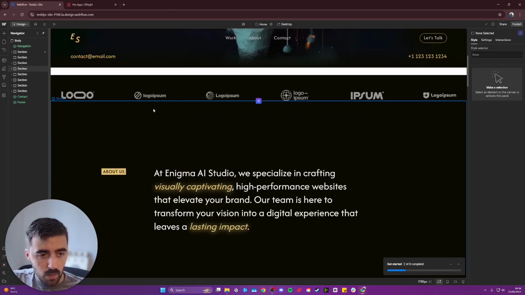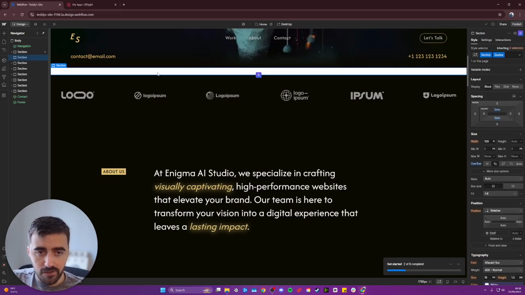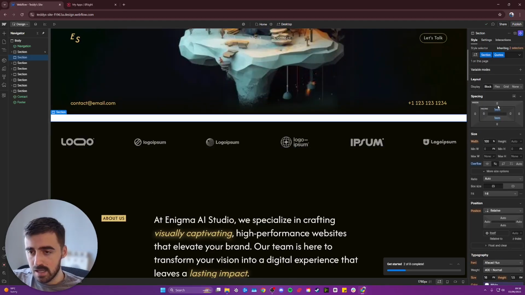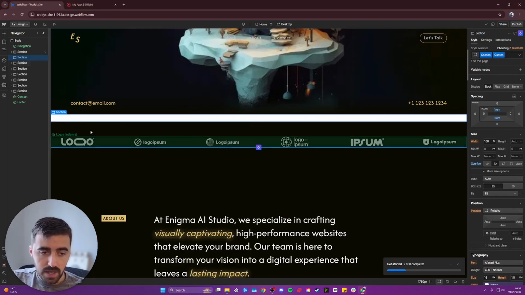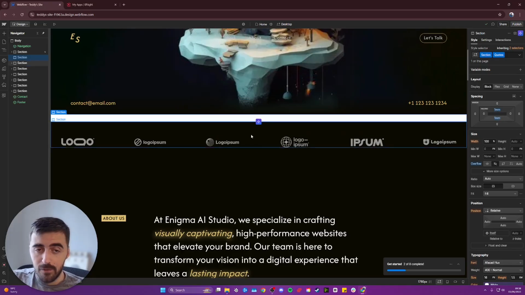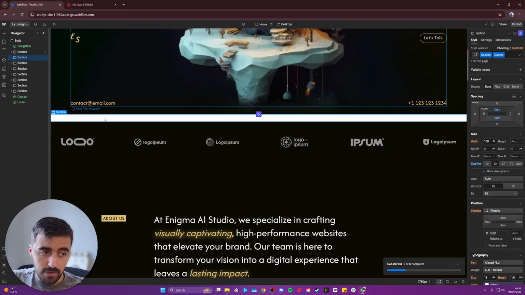Now, I'm already in my Webflow website, and I actually want my RSS feed added to this section right here, which I've pre-designed. I've added very minimal padding to the top and the bottom of it, just so that it's visible. Bear in mind, you can also remove the padding if you want your RSS feed to be flush with the sections that are above and below it. In my case, I'm not going to do that. I'll just leave it as it is, because in my case, it doesn't matter.